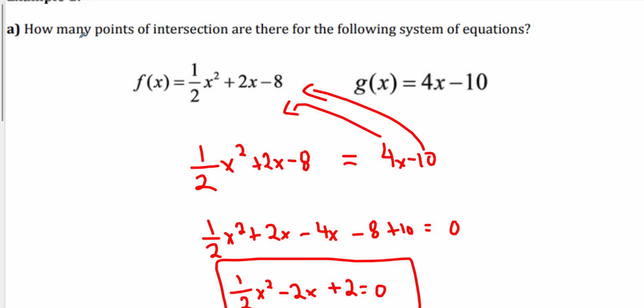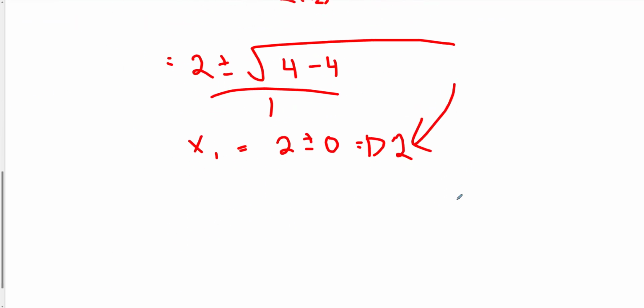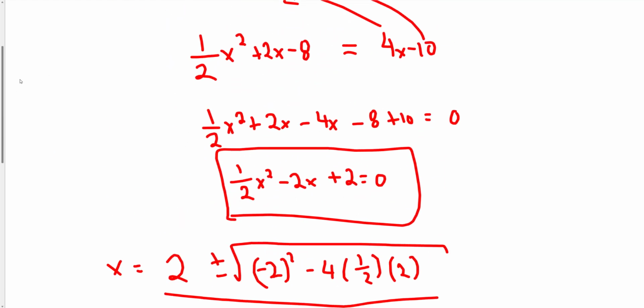Now, how many points of intersection are there? There is 1 point of intersection. And I didn't have to do the whole quadratic formula, but I wanted to do it this way because some students, for some reason, they can only do one thing. They don't think for themselves and realize that there are better things to do than just use a quadratic formula. But they just, hey, I see a quadratic formula, let me just use it. So what's the easier, faster way?